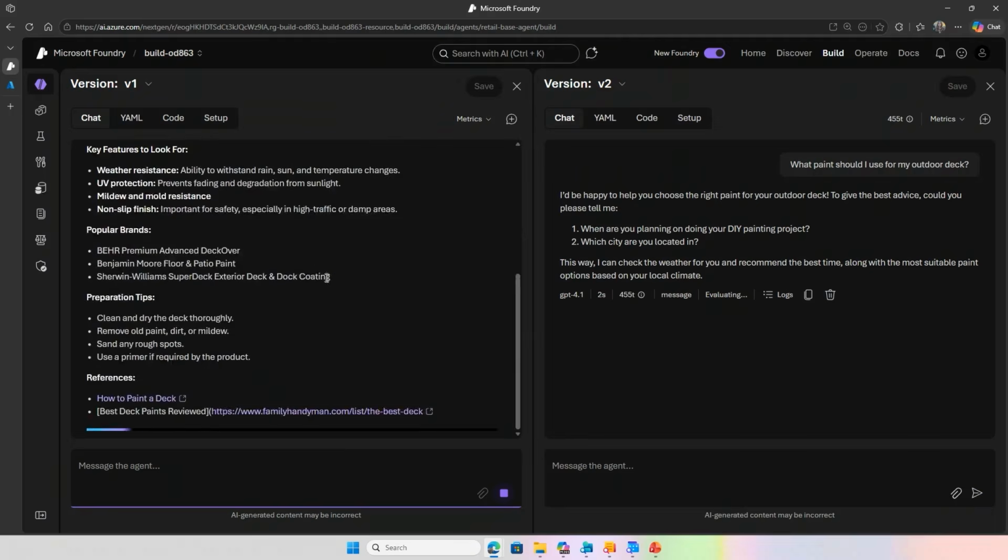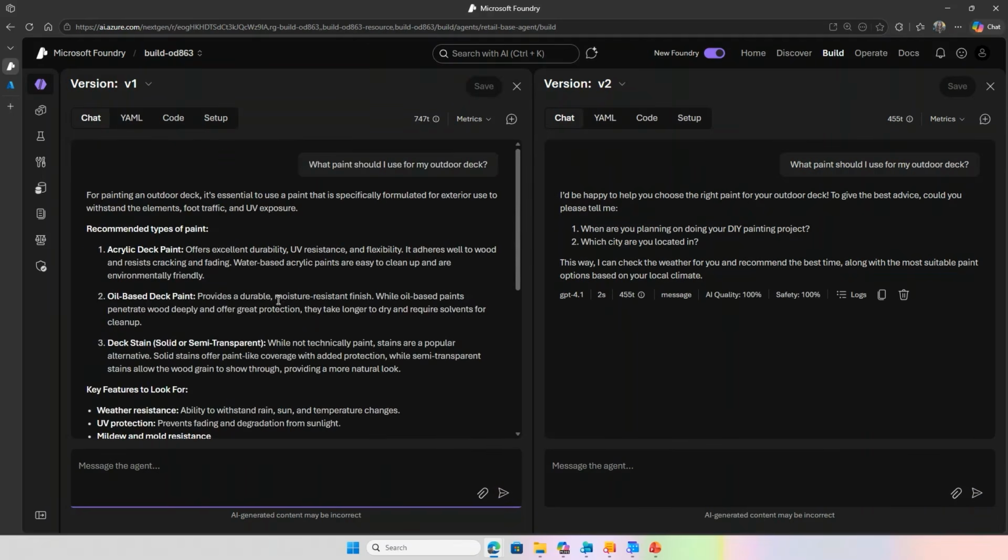And so on the left, for my version 1 agent, I've got the generic response I got at the beginning. While here, since I have customized the instructions to ask when I'm planning to do my DIY project and in which city, the agent is asking for this kind of follow-up information before giving me advice.